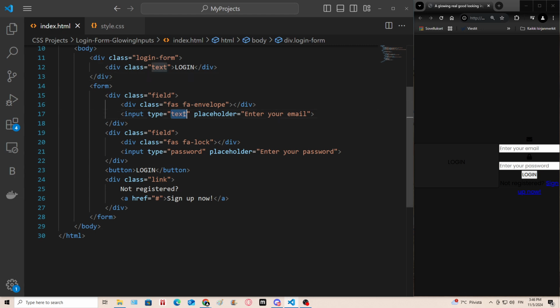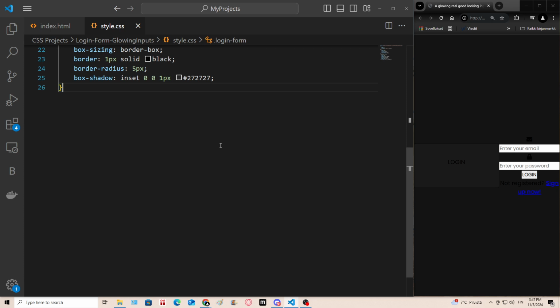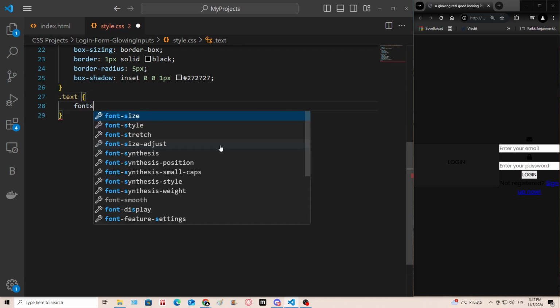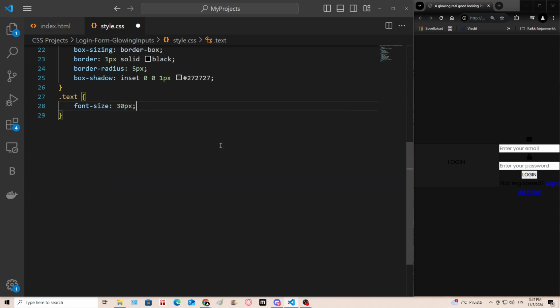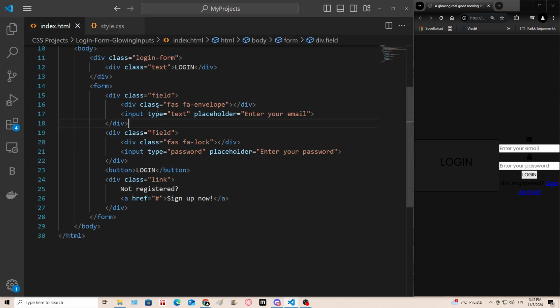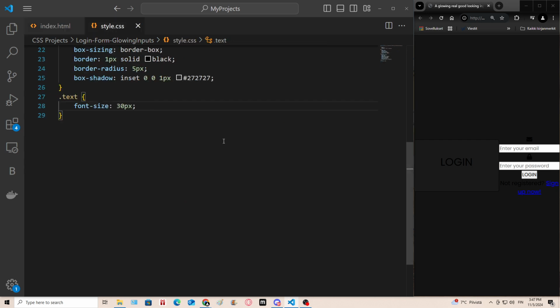Then let's get the text. So that's gonna be the input box for the email. So text, font size 30 pixels. Oh, sorry, not the input box. It's gonna be the text for the login.